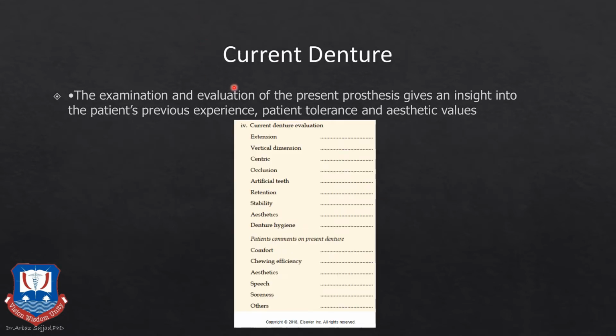Next, coming to the current dentures, that is the old dentures or existing denture which the patient is wearing. Usually, these should be examined for vestibular extensions, the vertical dimension, whether there is any loss of vertical dimension due to attrition of the teeth, whether the relation and centric occlusion match, or whether there is slide in centric. Usually, in old dentures, the centric occlusion relation will not match because of the severe attrition and wear of the dentures. Whether the artificial teeth are fractured or worn out, how is the retention, stability, and support, as well as aesthetics. Any of these issues will need to be addressed in the future denture.